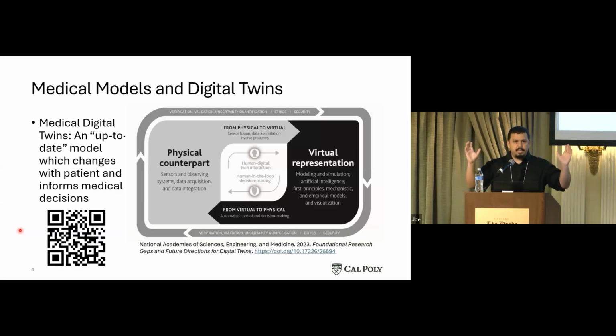And so what really makes a digital twin distinct from just a model that you might have is that it is, quote, unquote, up to date. So it's going to change with respect to your target system, in the medical context with respect to a patient or an organ, and it's going to inform medical decisions.